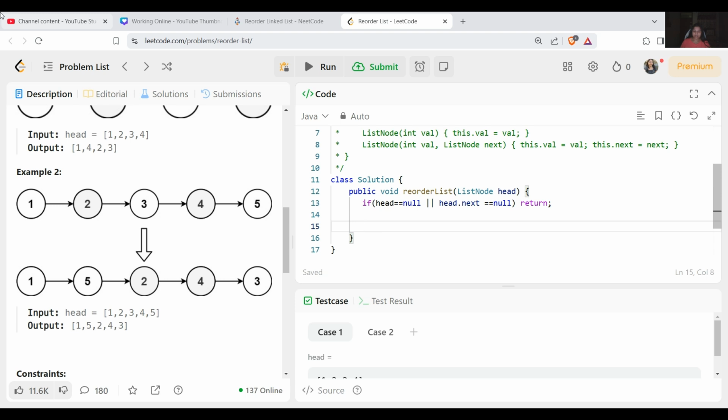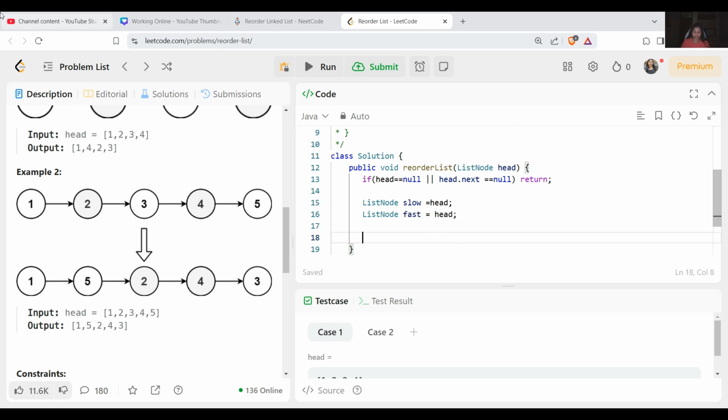Next, we will start with the first step. As I told you, we will have to find the middle node using the slow and the fast pointer. So we'll make two pointers here. First will be slow, which will have the value of head inside it, and second will be fast, that will also have the same value, head, inside it.